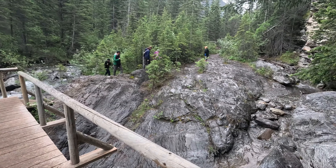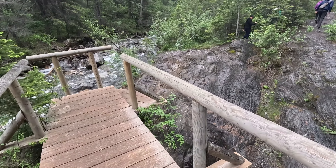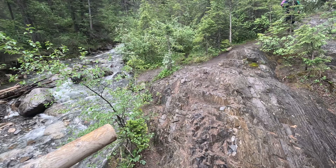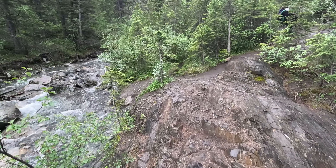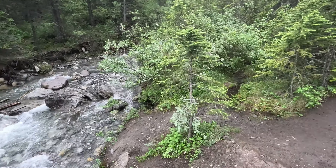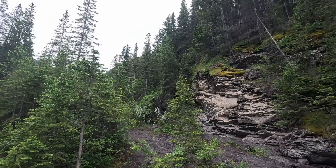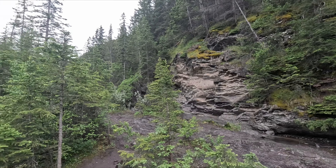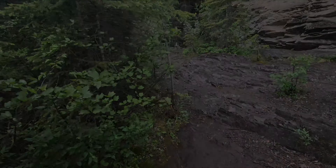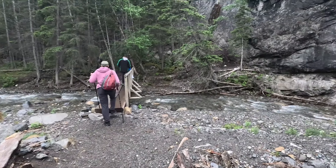Since the floods, they've added some interesting platforms that go off in the distance where you have to cross the creek several times. There are a few places where you have to scramble over some rocks, so some good footwear is important, particularly on a day when it's raining — just be careful. We've crossed about six bridges so far, and there are something like 11 or 12 in total.